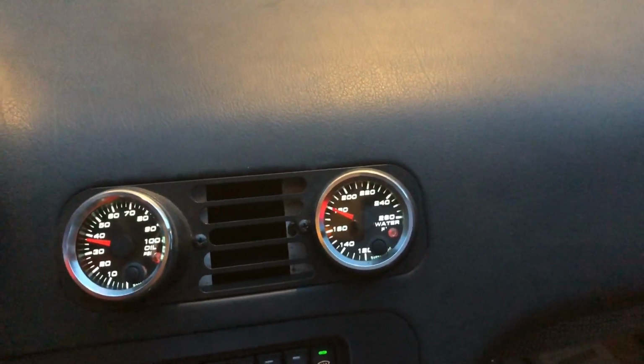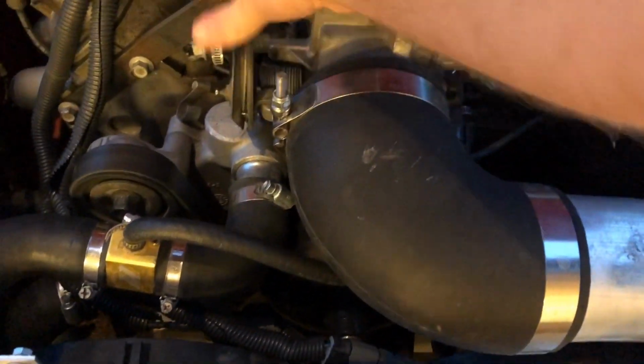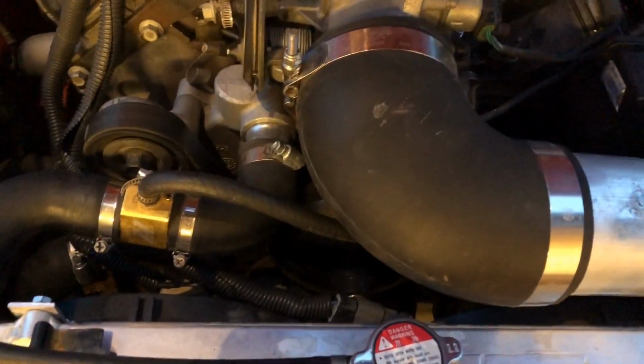Alright, we're up to temp and everything's still running, so that's a good sign. Let's crank on it some. Yep. Seems like everything's good. That has got this problem resolved.